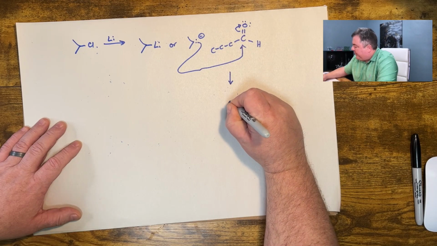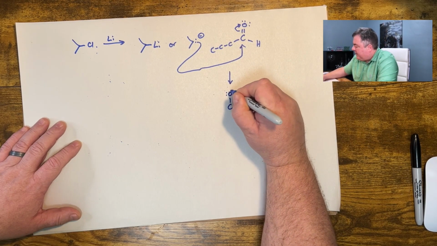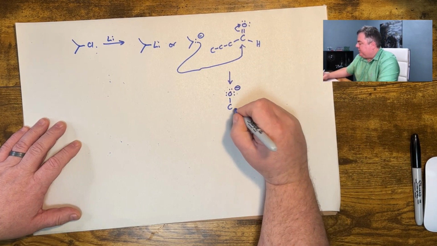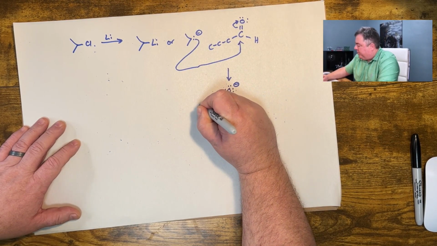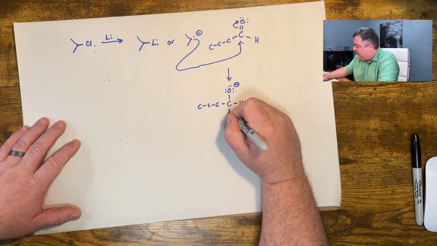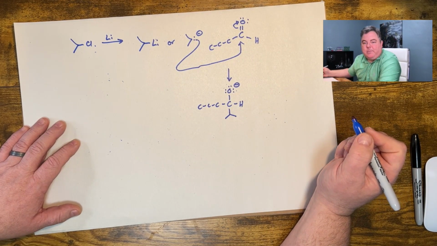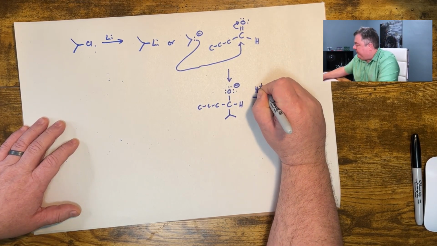So let's draw what we make. Now I have 1 bond from carbon to oxygen. I have 3 lone pairs on it, so a negative formal charge. The hydrogen is still there. The propyl is still here on this side. And I attacked with my isopropyl, did the backside attack. It stays like this until I quench with acid and water.